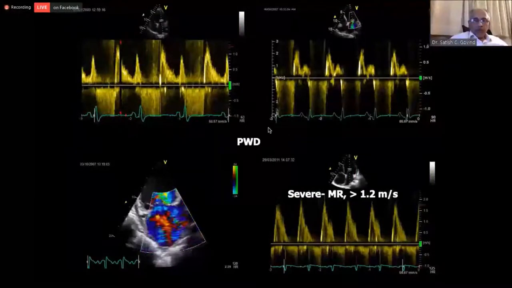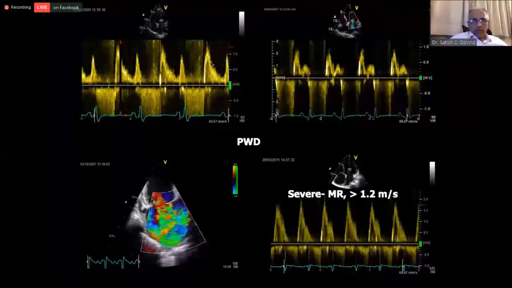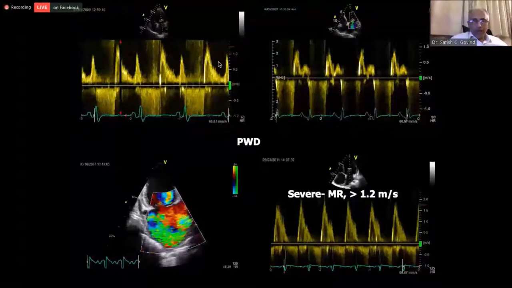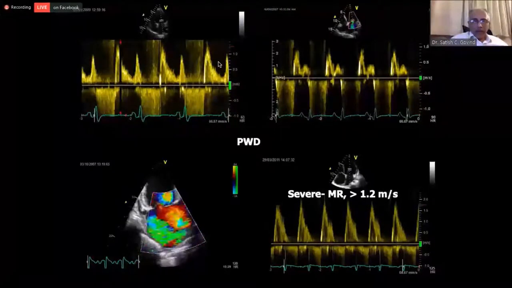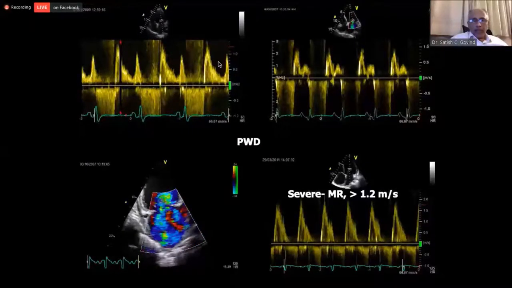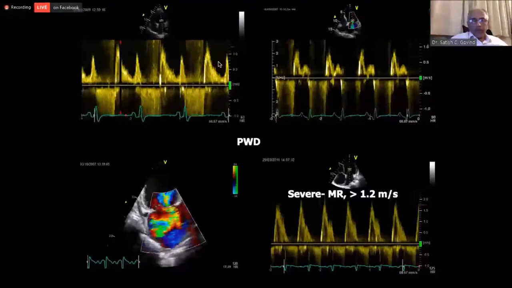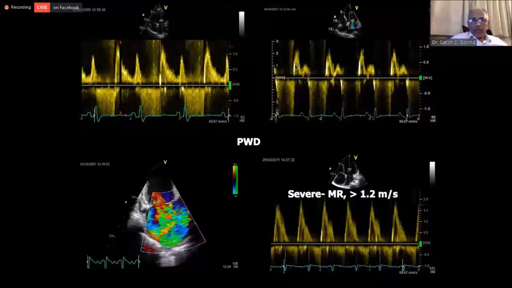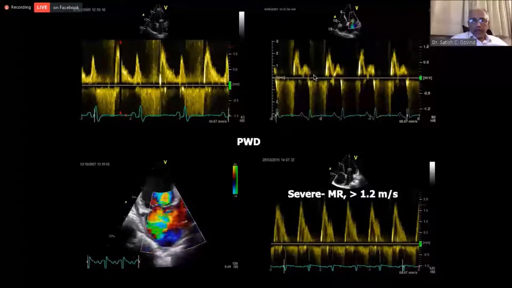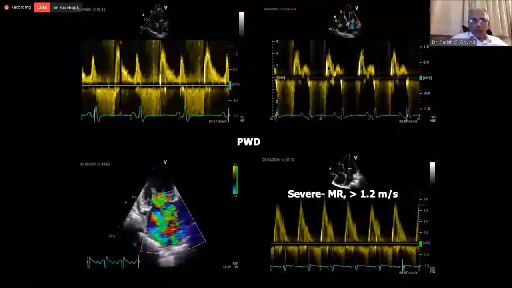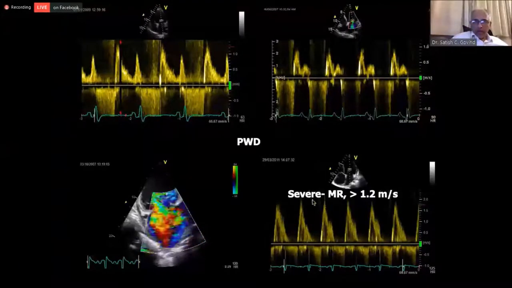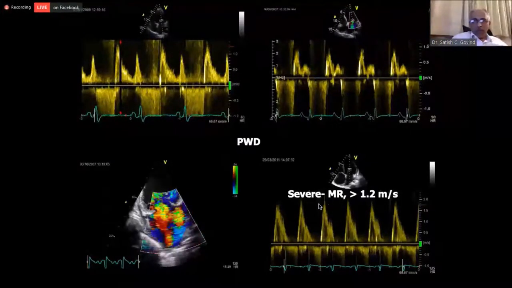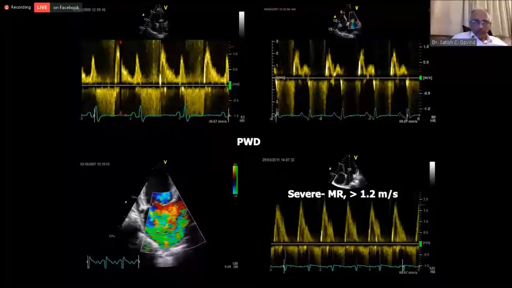Now, one can use the pulse wave Doppler, just looking at the E velocity. If it is in something like a grade one diastolic pattern, that means that the MR is not significant at all. So straight away, you can clearly tell that this is not significant MR. But once the E velocity starts to increase in height, you can start to see that the regurgitation is going to be more and more significant. So this is moderate. And once it exceeds about 1.2, 1.3, some even take 1.5, that means the regurgitation is quite severe.